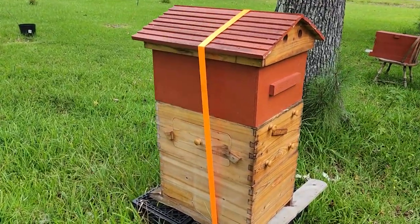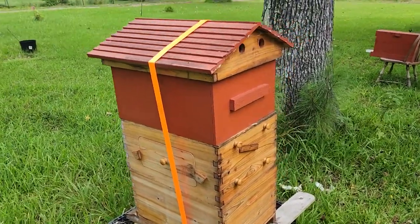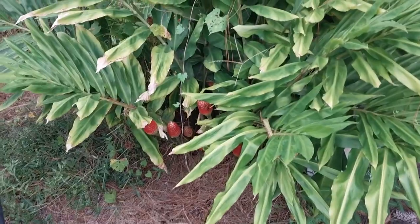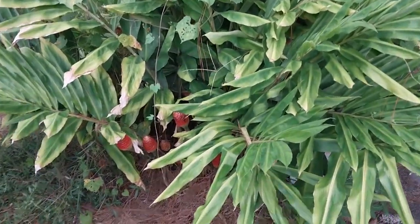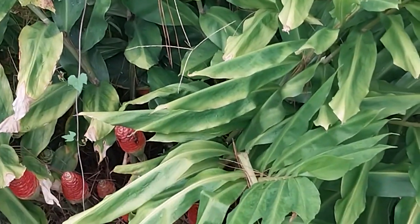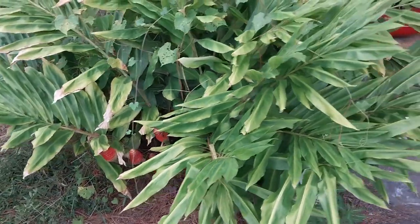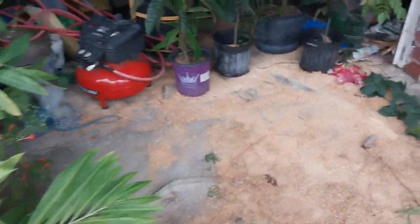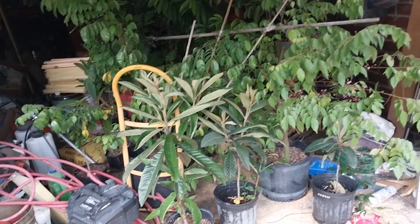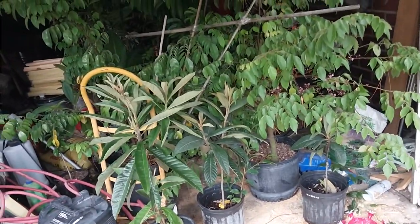So I went around to all my big hives and I made sure I went ahead and scraped them down. Here is another. All right, so we have shampoo ginger. I did milk these today, so I try to get them at least once a week. They are doing great, and they will be great from the storm. And the new nursery, my husband brought in some of our plants just to protect them from the storm in the garage. Whatever's potted, bring it in.